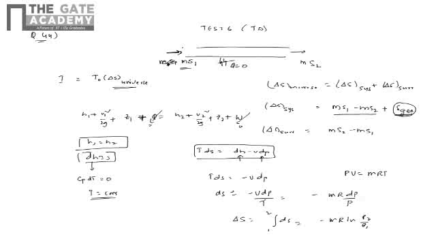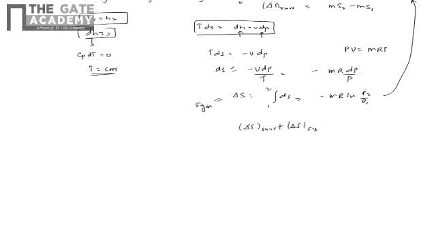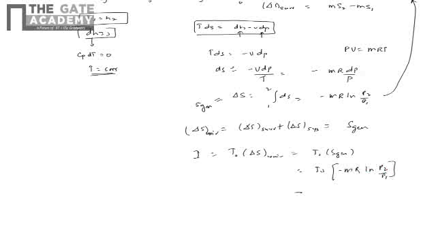Okay, that is delta S. So this is what is your S gen. Okay, now if you add these two, delta S plus delta S surrounding, that is nothing but S gen, and that is nothing but the change in the entropy of the universe. So we need to multiply T naught, irreversibility rate is T naught delta S universe, that is nothing but T naught S gen, and that is nothing but T naught into minus mR ln P2 by P1. Now pressure decreases, so P2 is less, so minus will go inside, which will make mR ln P1 by P2.